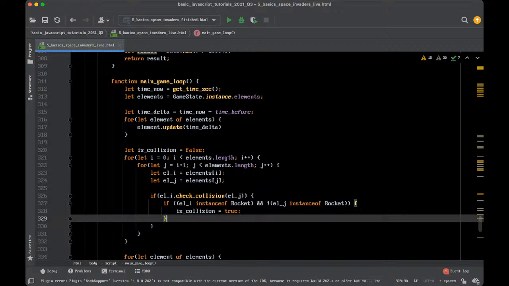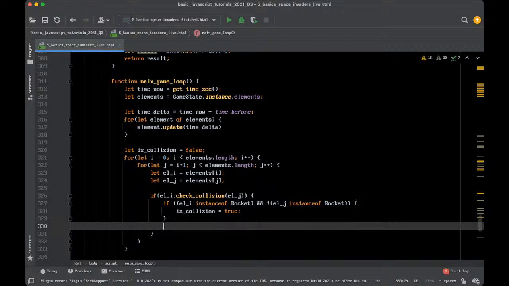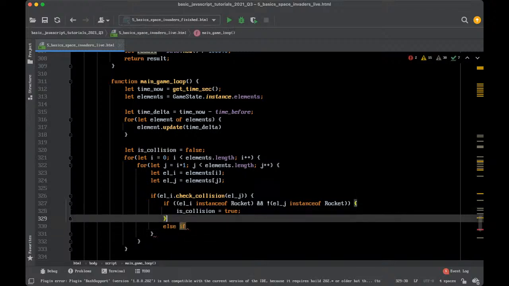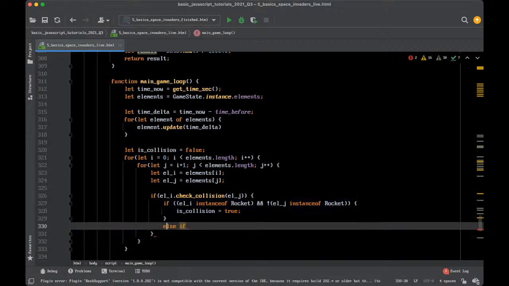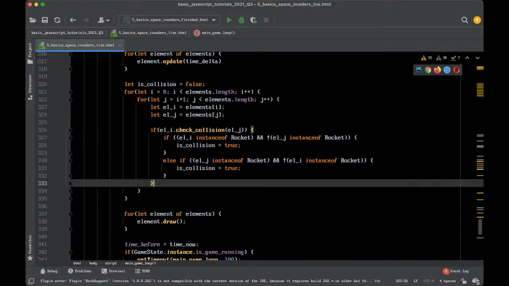Then let's add here, or else if, this guy basically is the same code as this, only we changed i and j places. So this means either one of them is a rocket, then we're doing something.